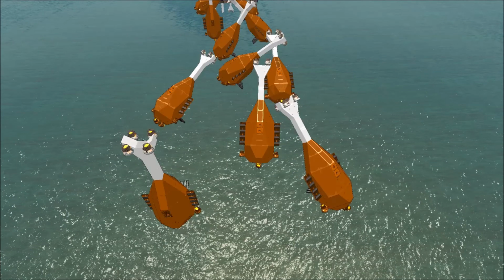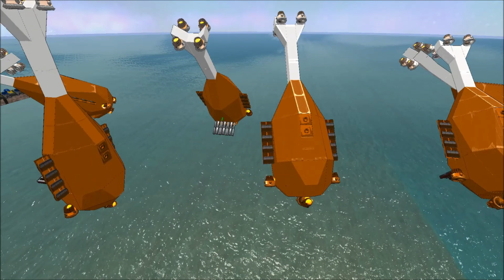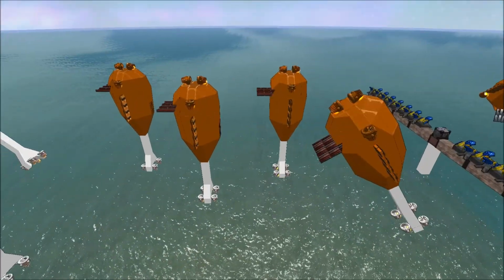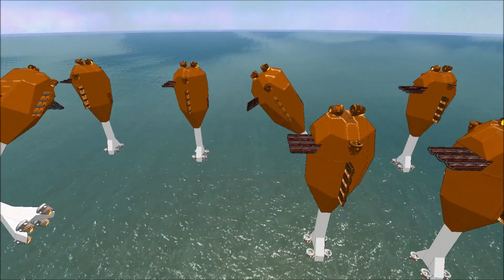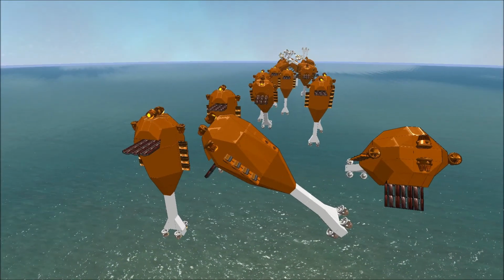Here, let me fix the textures. There we go. Just a quick double tap of the pause button. Those are chicken drumsticks. Charchardon didn't give me a name to go with it, so I'm just calling this the Wrath of the Colonel, because... yeah. Of course I am.